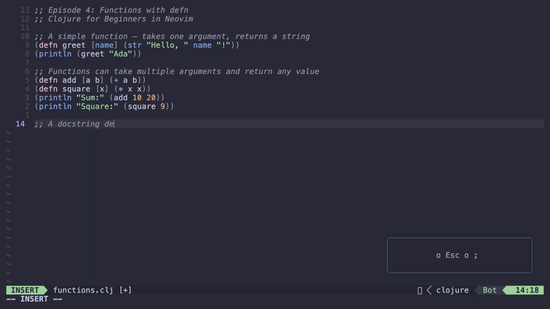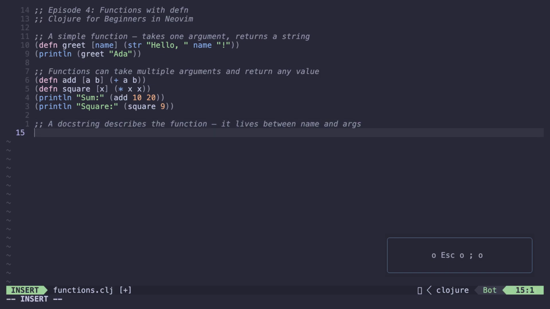A docstring lives between the function name and its parameter vector. Here's cube with a docstring, returning x times x times x.